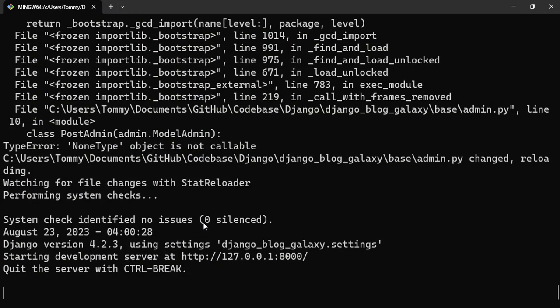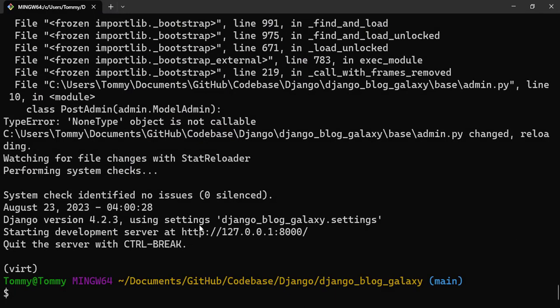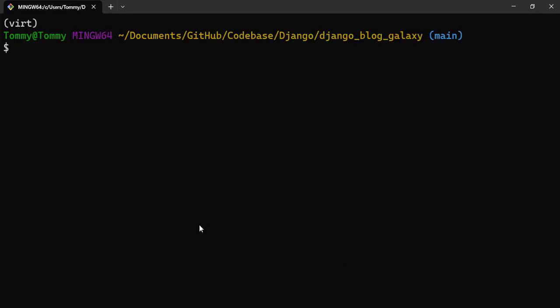Let's break out of our server. We have to make some migrations because we have added a new field.